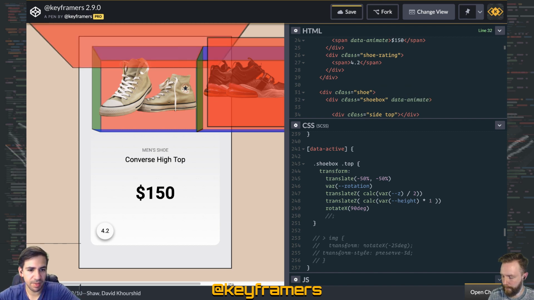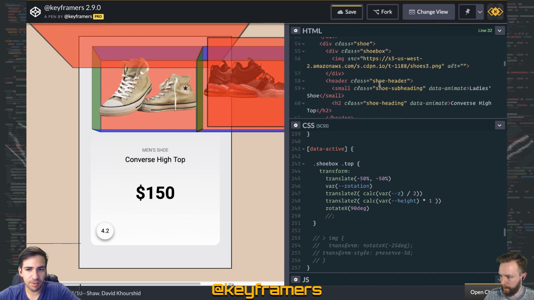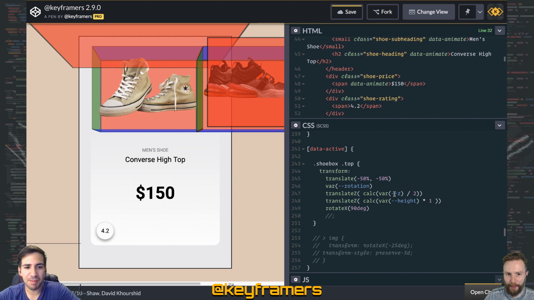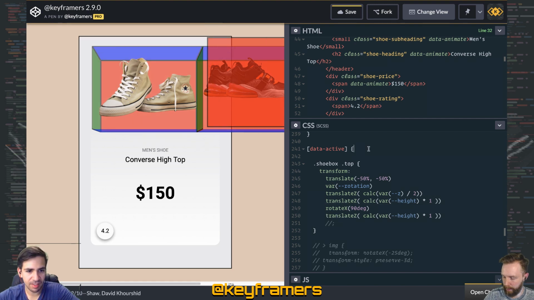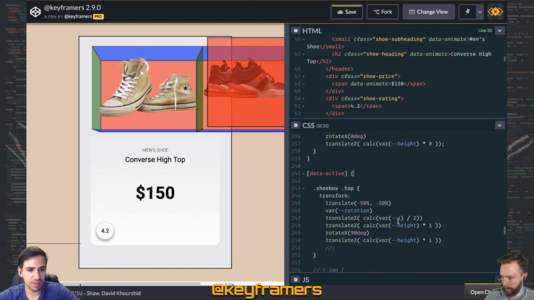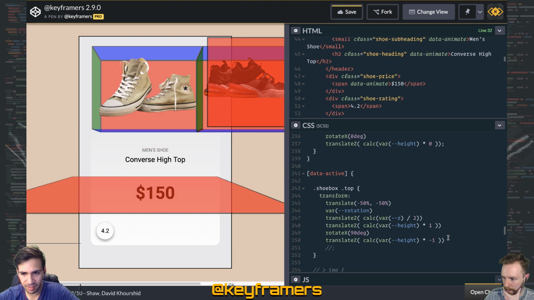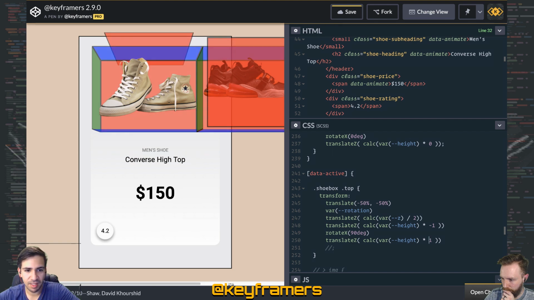By the way, while you're doing that, I'm adding, this is something we talked about before, and hopefully it doesn't destroy anything, a data-animate data attribute, which is going to signify which parts we want animated. And so just like Thanos, I'm going to set visibility hidden on everything inside the shoe, except for those data-animate things, which of course need to be visible. So let me try that. This is going to explode. Actually, no, this is like diffusing a bomb or something. I just have to cut the right wires. Everything's going to be fine. I promise. Everything will be fine.